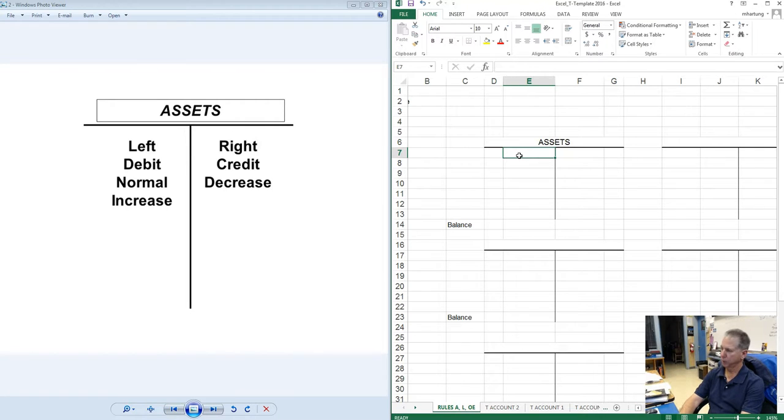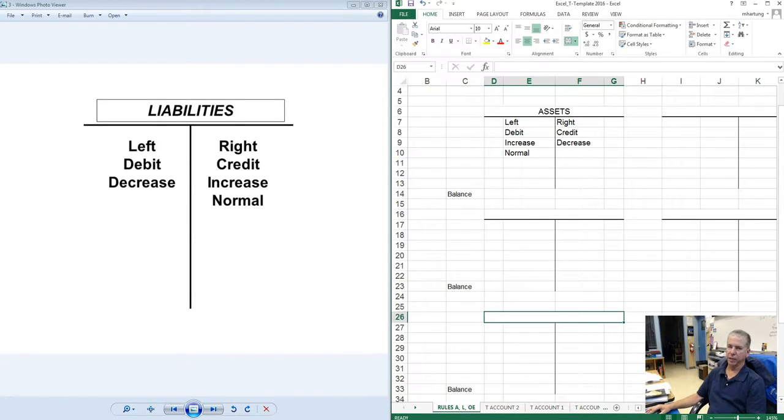And this is the left side, this is the right side. This is the debit side and the credit side. We'll just go ahead and call it increase here, and then we'll put normal below that. And I did that because the normal balance of any account is always the increase side. So if it's the increase side, that's the normal balance, what it normally would be, what we would expect. And then the credit side here is the decrease side.